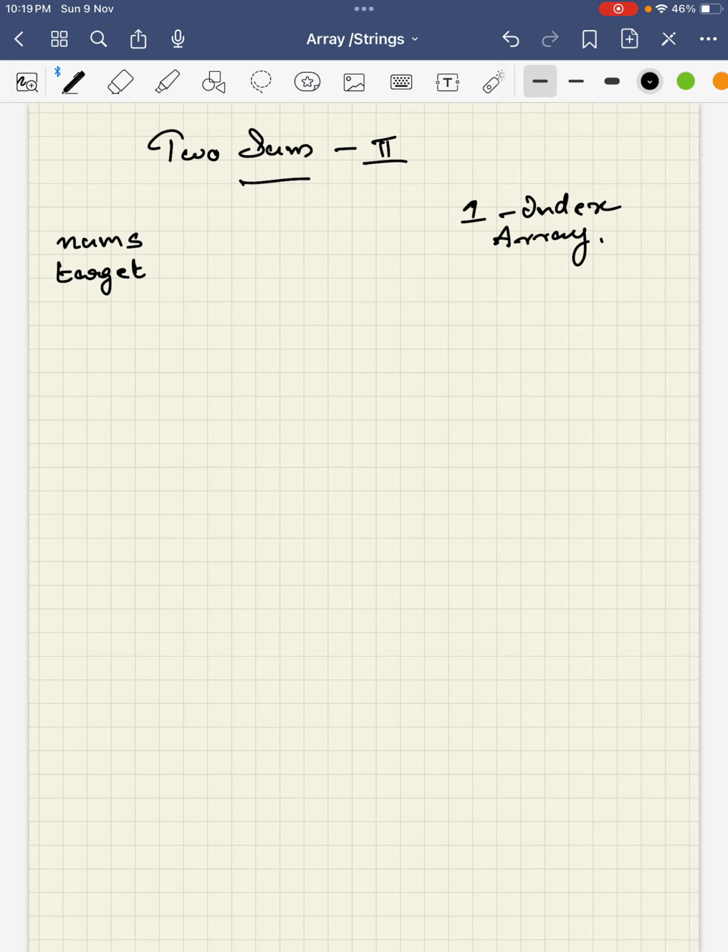One more piece of information is that it is sorted in a non-decreasing fashion. It's a sorted array. And one more condition is that whatever you do, you should not use extra space. You should do it in a space complexity of order of 1.